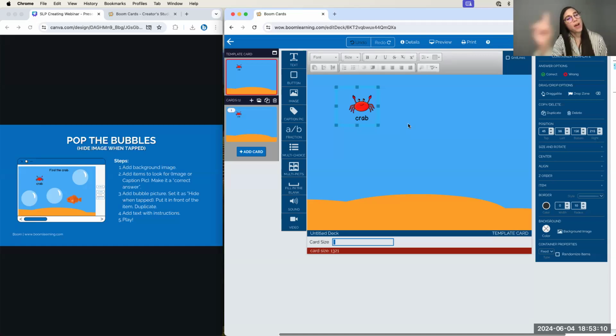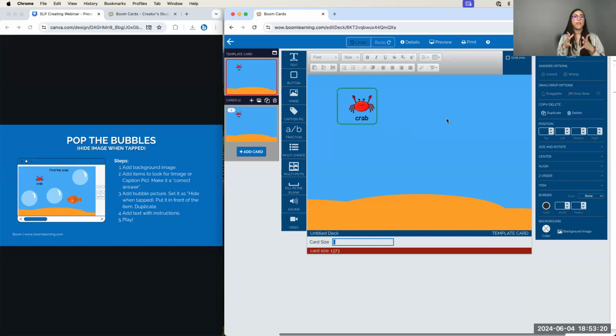So I'll go to the right-hand toolbar, and where it says answer options, I'll click correct, and it will make this green square letting you know that that is set up as a correct answer. If I choose this to be incorrect or wrong, it will have that red border.